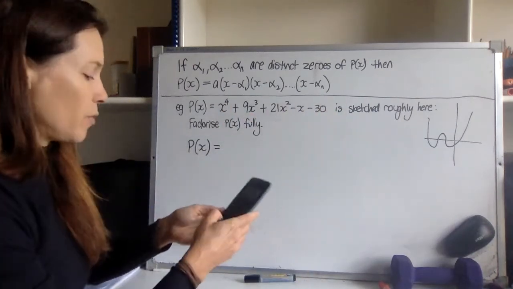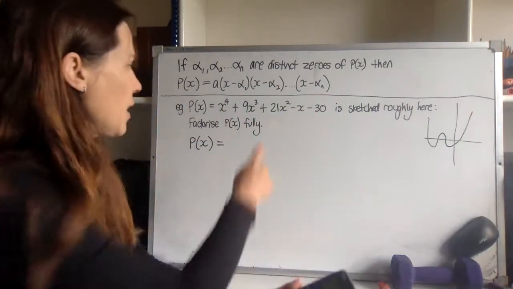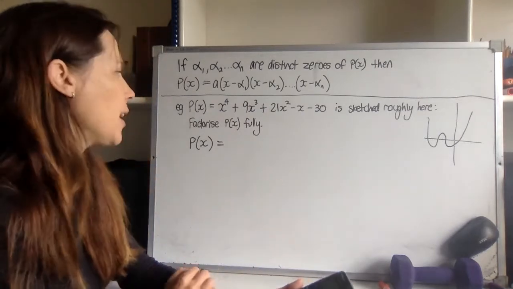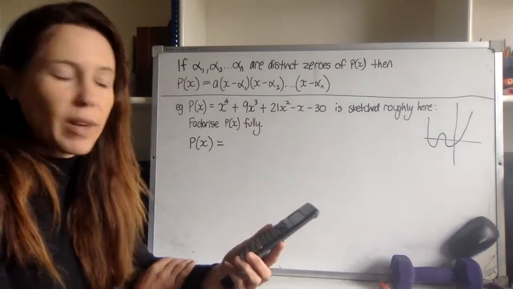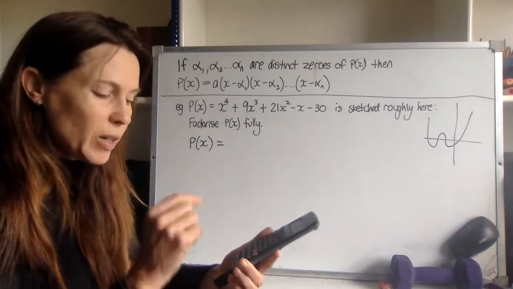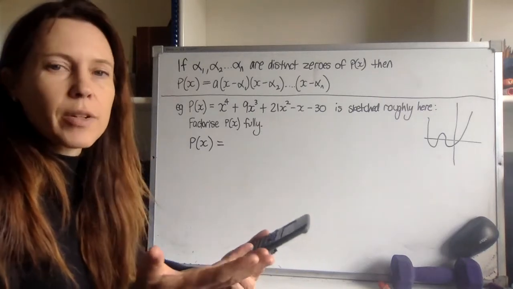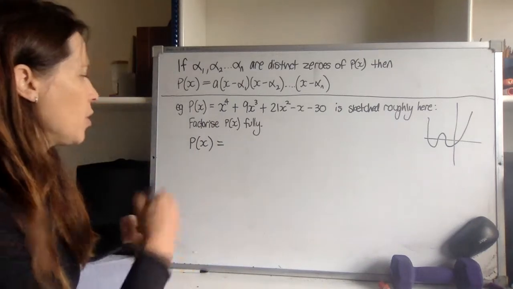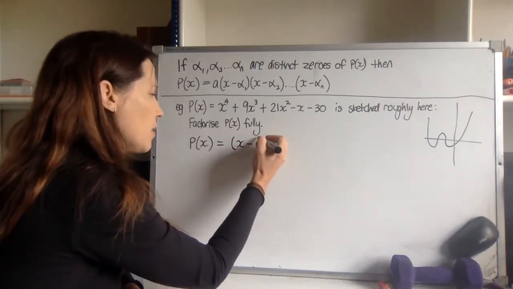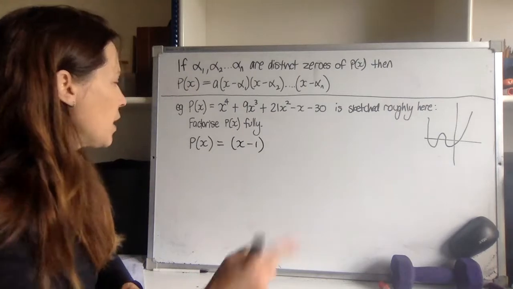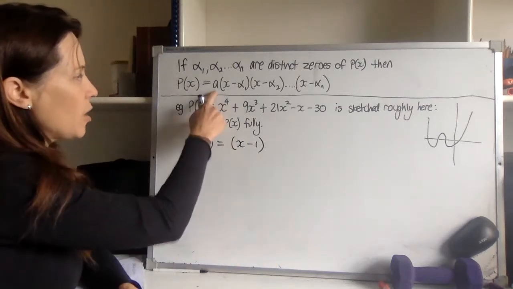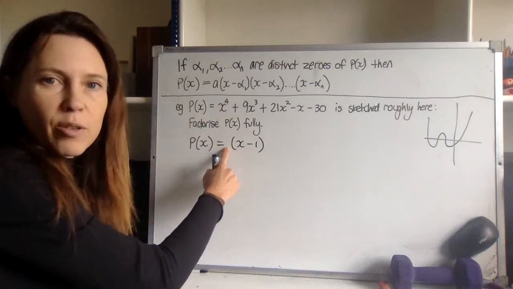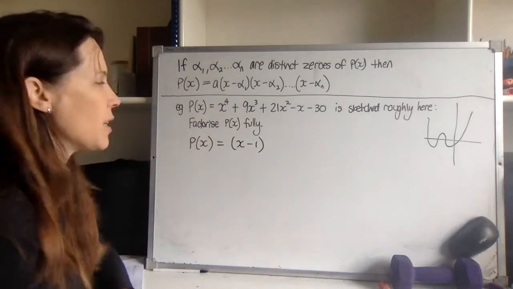Now I need to write this formula in. So I've gone ahead and put in the formula using my red a anywhere that there was an x, and because I've already put in a value of a being 1 before I started, when I hit the equals button, I got 0 straight away. So that tells me that 1 is a 0, which means that x minus 1 must be a factor. Now, I haven't put anything here for the leading coefficient because I've reasoned that it's a monic polynomial, so the value of a there is 1, which means I don't really even need to write it.